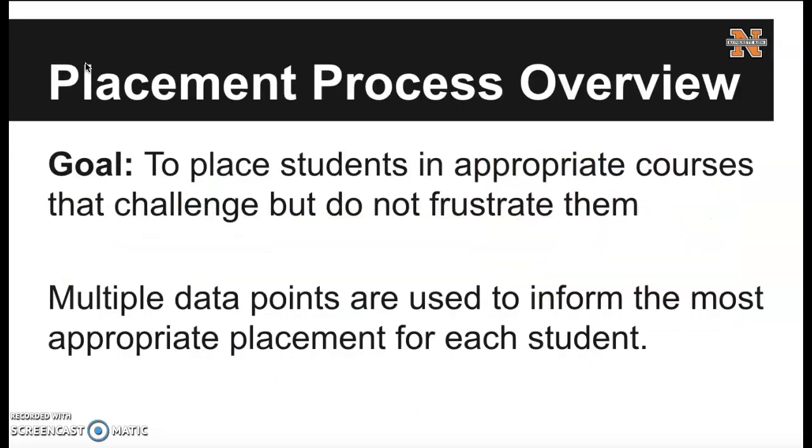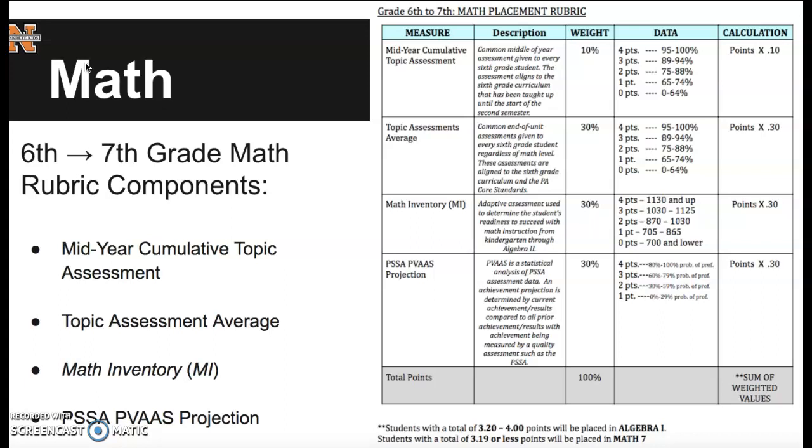The goal of the math placement process is to place students in appropriate courses that challenge but do not frustrate them. We use multiple data points to inform our decisions to make sure students are placed appropriately. Here you will find the rubric to place students in grade 7 math.